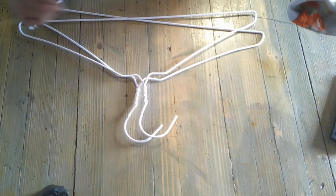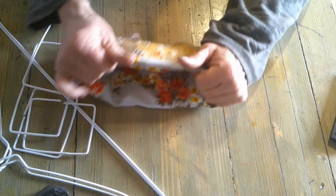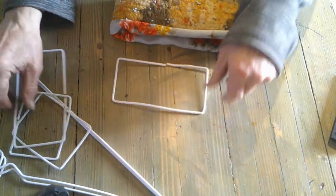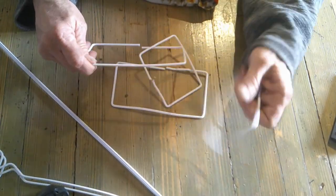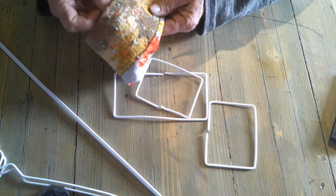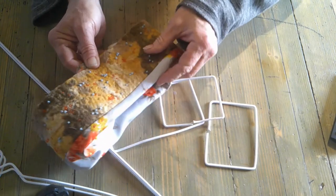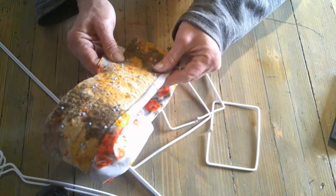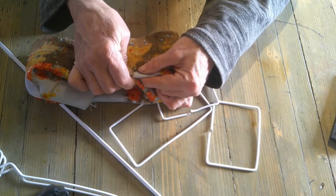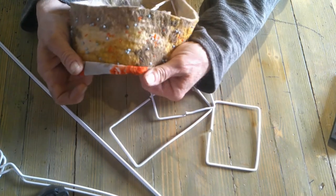So I told you I was going to use coat hangers for the support structure. That's taking a lot of logistic work, engineering. So I have 4 pieces, and then I will be doing a piece that's a handle, and that will be inserted separately and sewn in after these go in. So these will slip in between the lining and the felt, and then I will pull it down tight, get the coat hanger to meet the top of the felt, and then I will stitch it down so that it's nice and secure, and then do the next piece and stretch if I need to. I think I measured it right.